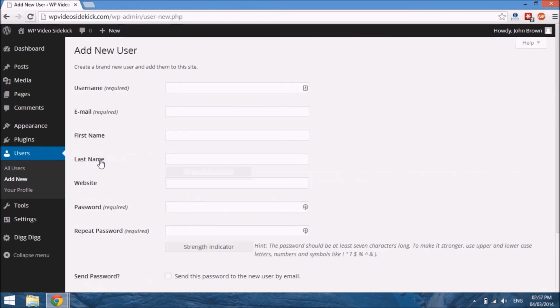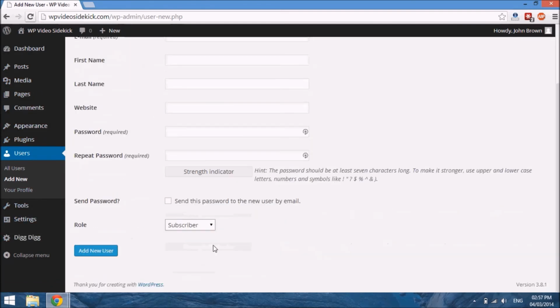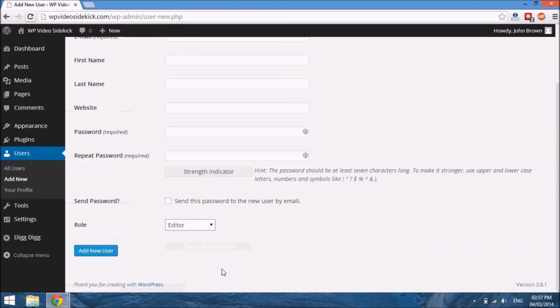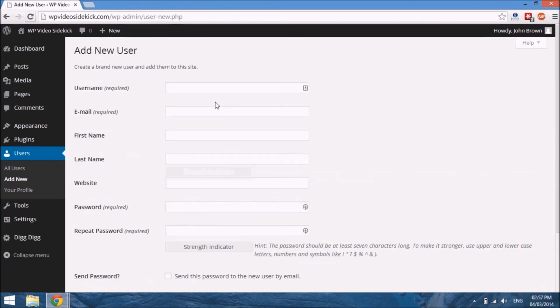They can add posts, pages, edit posts and pages, and change additional functionality, change themes, plugins, and like I said, do just about everything. An editor would not have access to change plugins and themes and other such functionality, but they would be able to add content such as posts and pages and edit the content of other users.